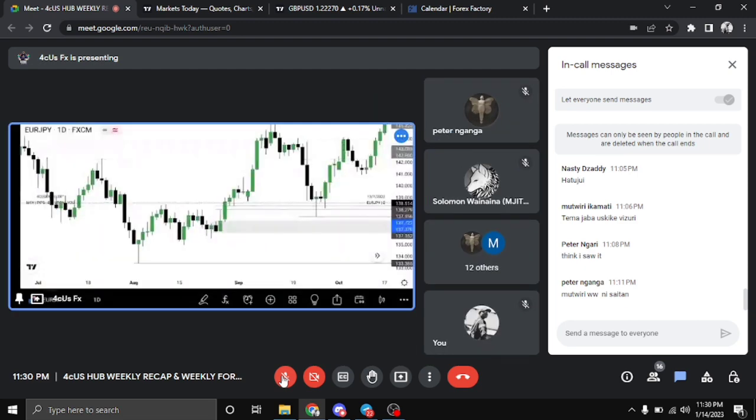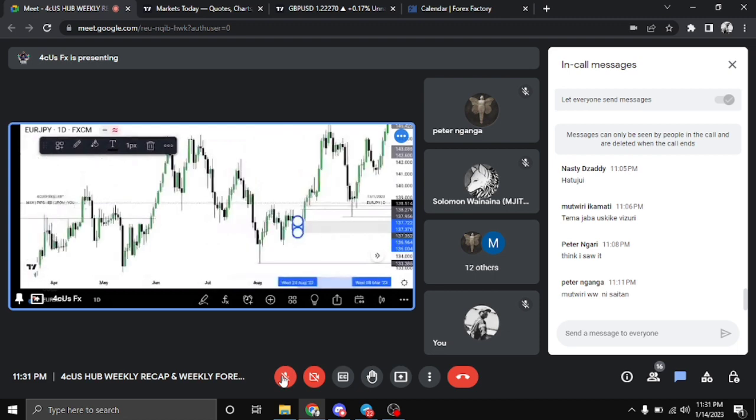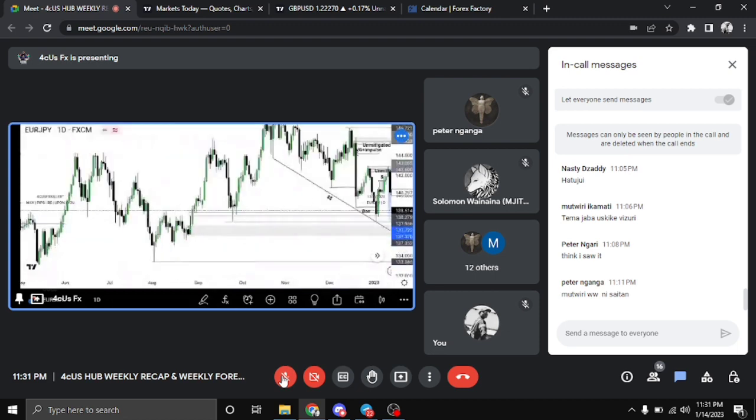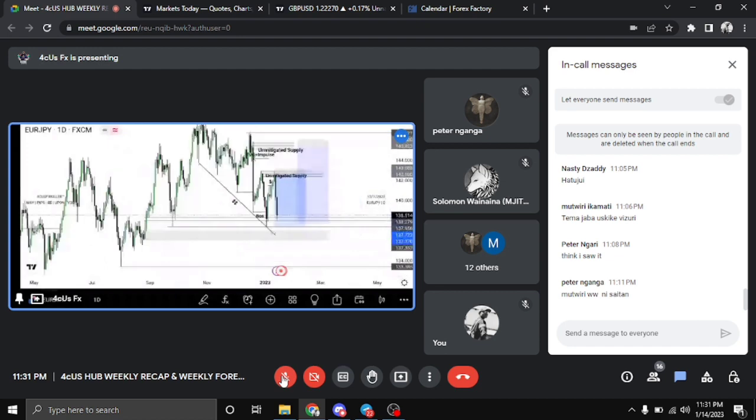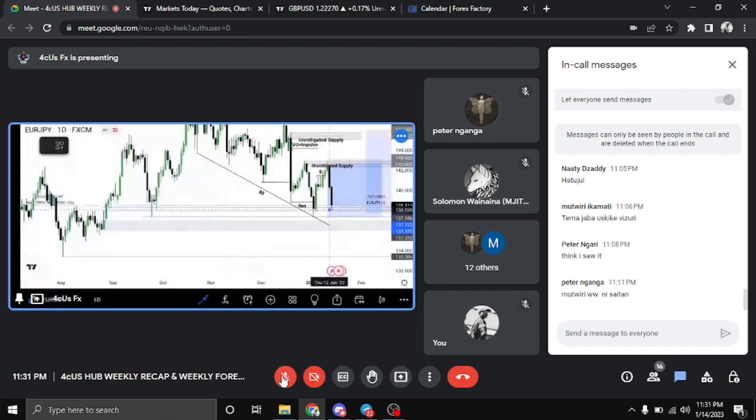So hii zone inafanya nini? So nasema I'm very positive price itatake out this low. Kuna liquidity iko hapo kwa hilo. Ukitumia concept yenye nimesema kuwa below every low and above every high, kuna liquidity yenye rest hapo. Ukikuwa na hiyo mindset, itakuwa very rare for you to be induced kwa market. So kuna liquidity yenye hapa itakuwa taken, kuna hii trend line itakuwa taken, alafu hizo ni mitigated.